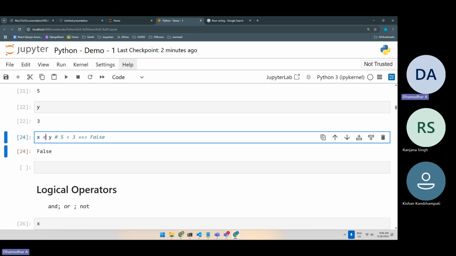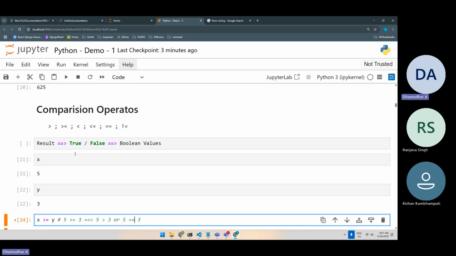The same way, we have greater than or equal to. So how it works is 5 greater than 3 or 5 equal to 3. Whenever you say equal, let's use double equal.